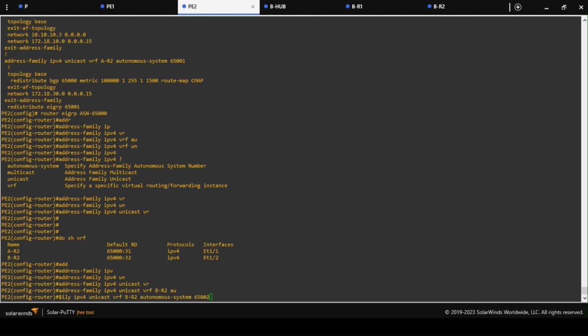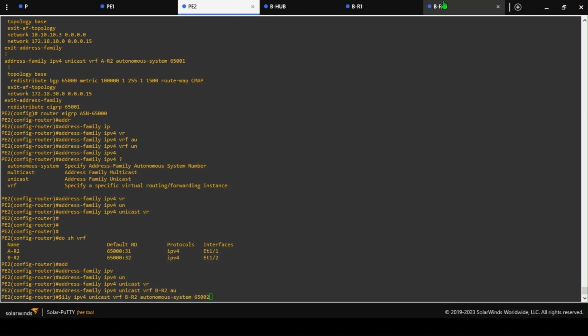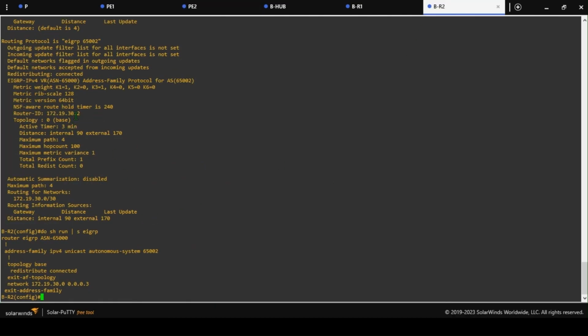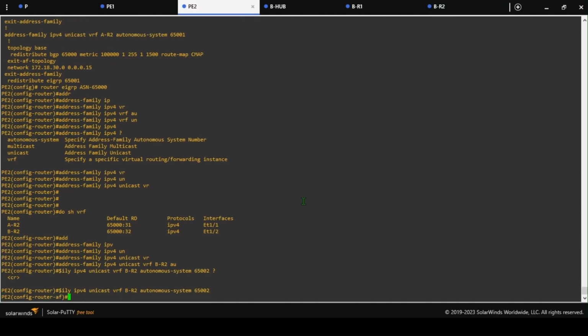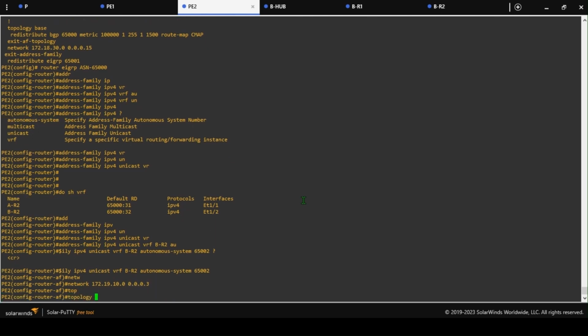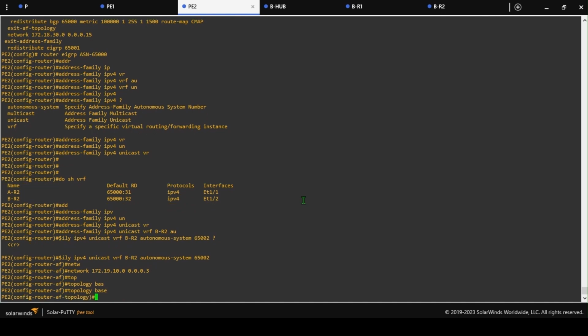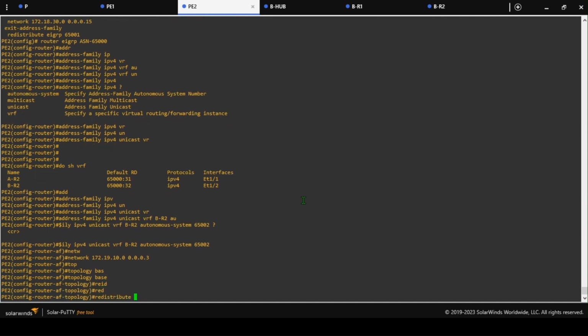Let me confirm that. Yes, 65002, and that's what I believe I configured here. That's all. So the network IP is 172.19.10.0 0.0.0.3. Go to topology base.